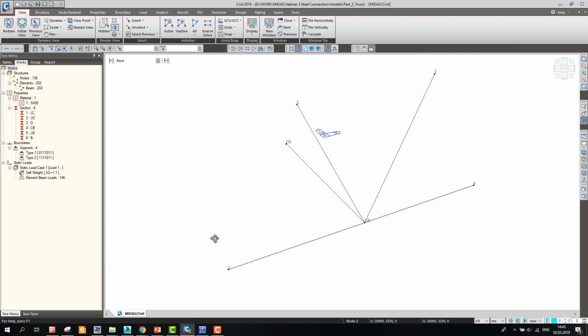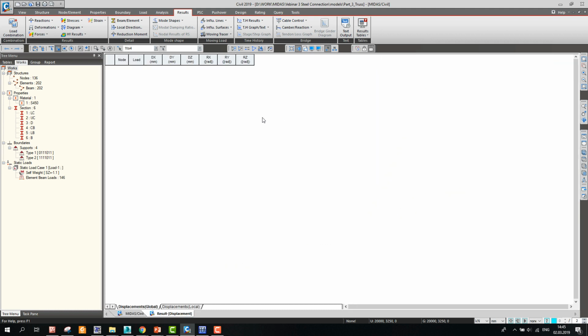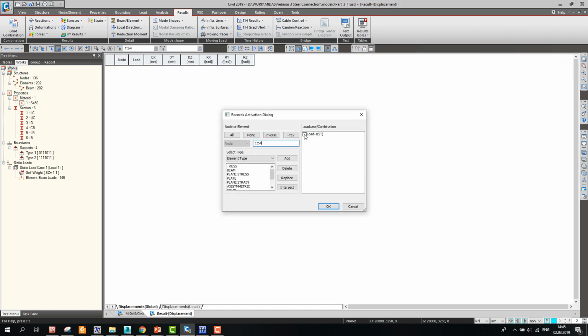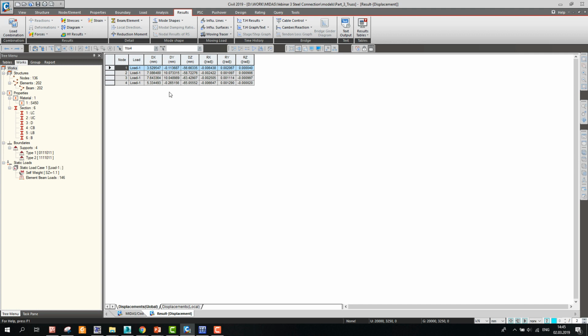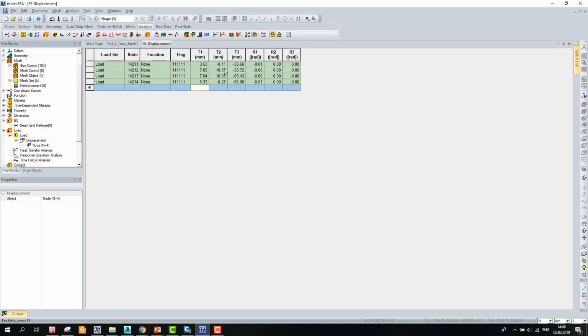And now in a global model, I'm selecting the same nodes here. I go to Results, Result Table, Displacement. Now I can copy all these displacement components and paste them here in this table.